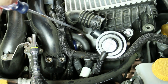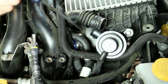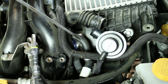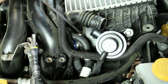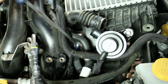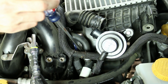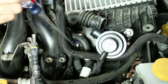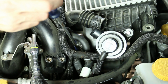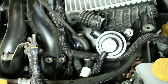Down right here in between the intercooler and the throttle body is your throttle body to intercooler hose. This is a major problem on Subarus 2008 through 2014. If your car does not feel like it has power, go ahead and take a look at my how to fix a boost leak video. But this is the hose that you're going to want to really pay attention to. A lot of times you may have oil buildup underneath it. That's going to indicate that you have a boost leak. Also, this hose can be blown out. Now I have a Mishimoto replacement aftermarket hose which helps out that problem tremendously.